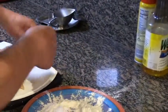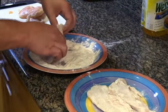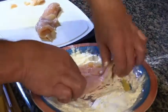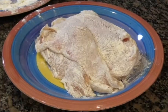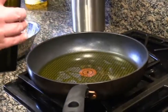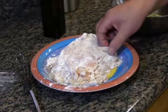So I'm just gonna put that in the flour. A lot of people like to season the flour when they do that. I don't, because we season the egg wash. And there's gonna be plenty of seasoning in the sauce. So you want a pretty good amount of olive oil in your pan, a lot of butter. A lot of people like to put this on rice. We're gonna use angel hair pasta.